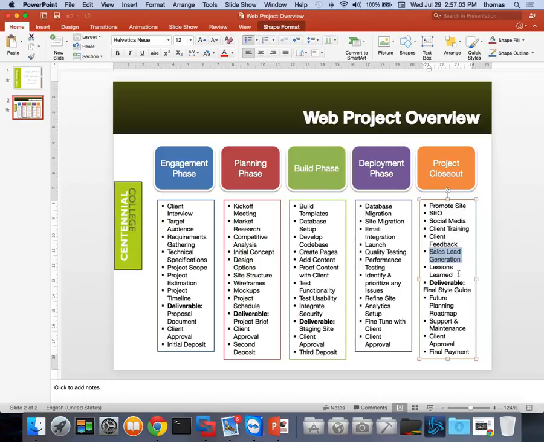We also perform a lessons learned with our team to see how it worked. From a continuous improvement loop, we want to bring all the lessons we learned from this project to the next project. And then finally, we create a style guide that we give the client that has all the information we just got from all this stuff. This is where the deliverable happens.